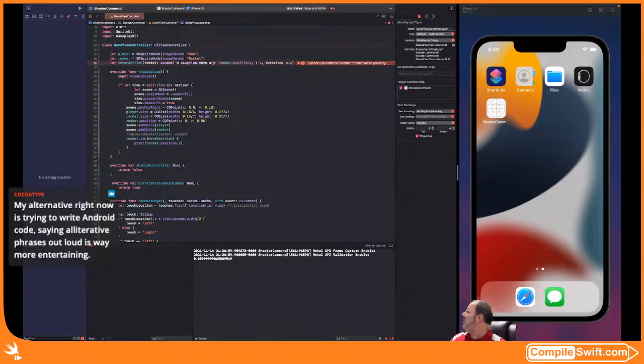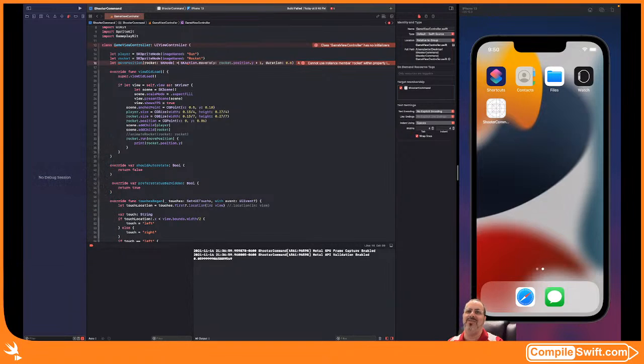My alternative right now is trying to write Android code. Saying alternative phrases out loud is way more entertaining. You got to write Android code? I'm so sorry. I was telling Nicholas early on, I was writing some Electron code yesterday just to experiment with it.